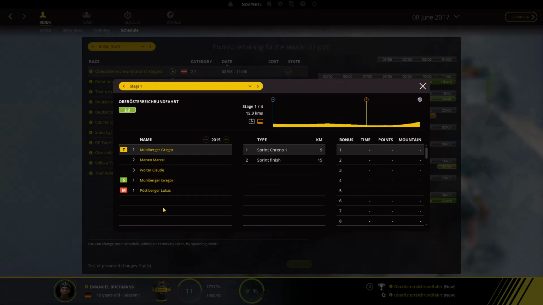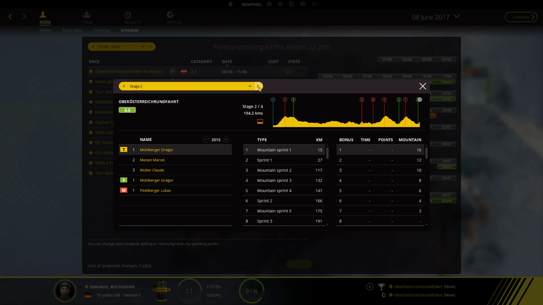Episode number 11 of Pro Cycling Manager 2017, and today we have the Oberösterreich Rundfahrt. A pretty interesting race. There are no mountain stages, but a lot of hill stages. It starts off with a hilly time trial where you have a steep climb in the end, going on with a hill stage that is pretty interesting. These climbs are pretty steep, and you have also a little bit of climb in the end.